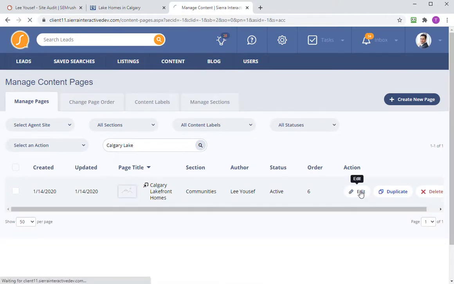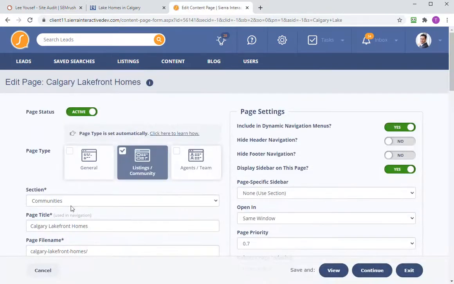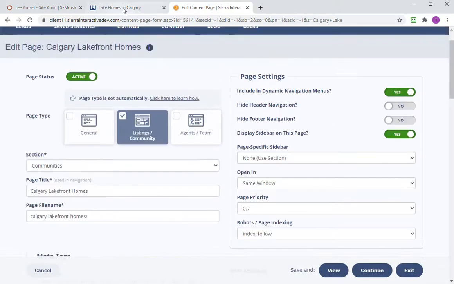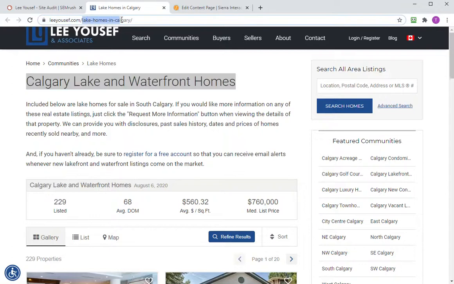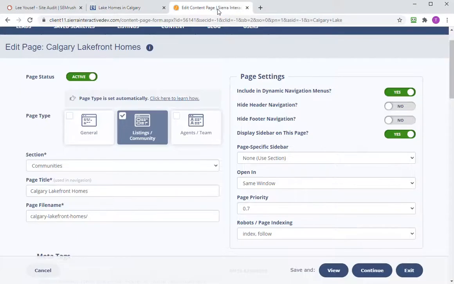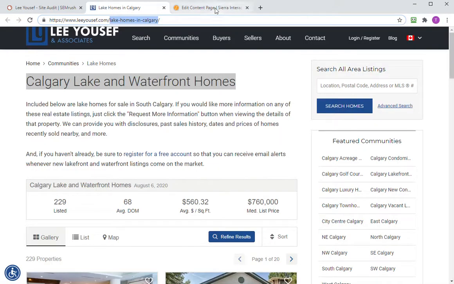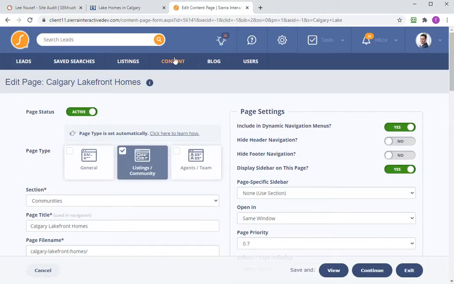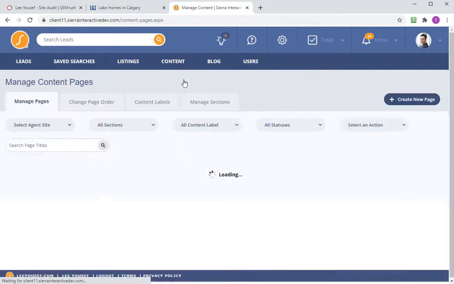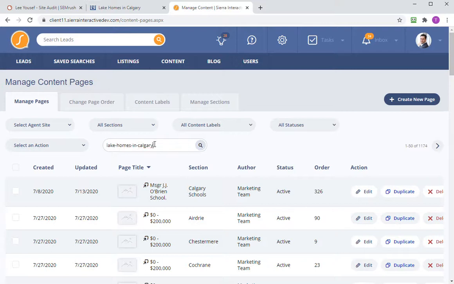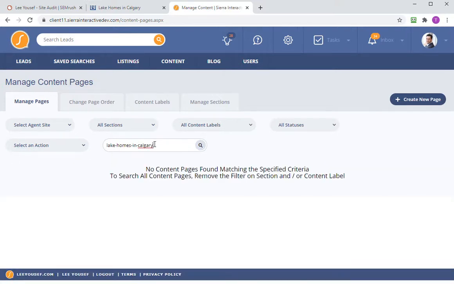And then I'm going to hit edit page. I think this is the correct page, like front homes. It's not. Where is this page? Lake Homes in Calgary. That's not a blog. So if you're having issues finding the page, just keep looking for it. I guess that's the best way to say it. Why can't I find that?